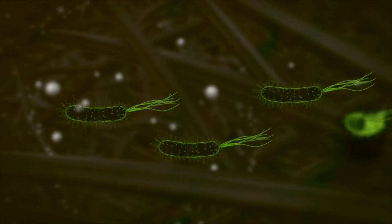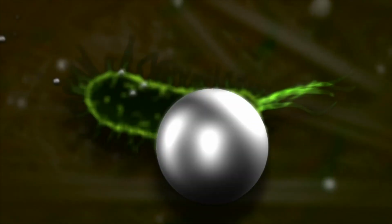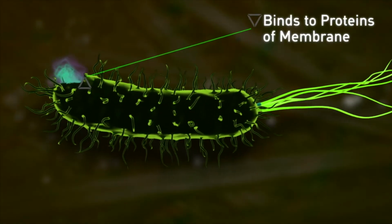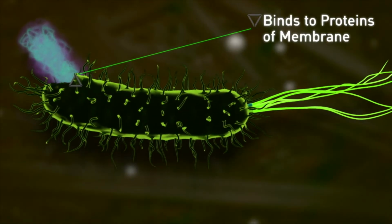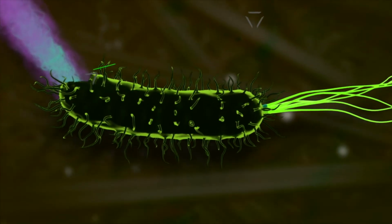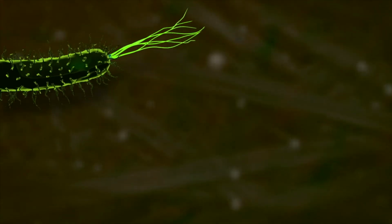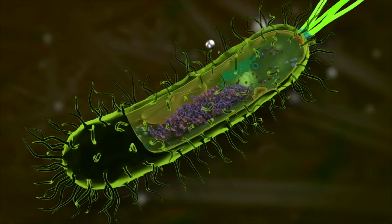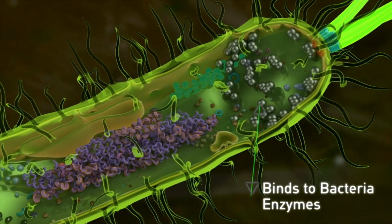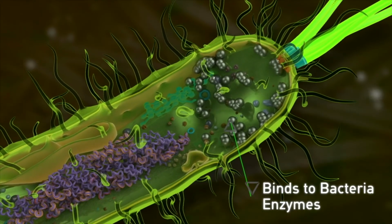The antimicrobial mode of action of silver works 3 ways. First, the bacteria cell membrane ruptures when Ag+ binds to the proteins of the cell membrane. The membrane could break and the contents of the cell could leak out, resulting in the death of the bacterial cell. Second, the silver ions might also bind to bacterial enzymes, resulting in the inability of the bacteria cell to perform processes necessary for respiration or to take in or process nutrients.